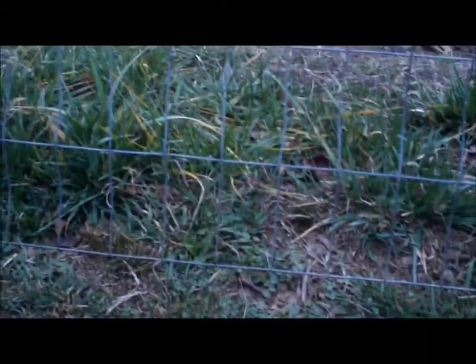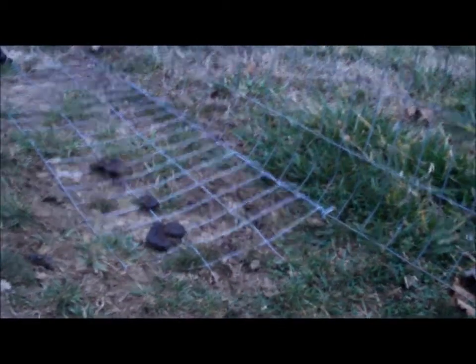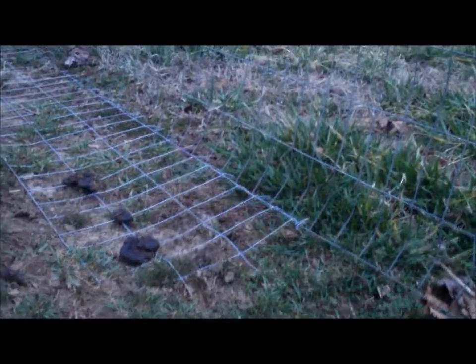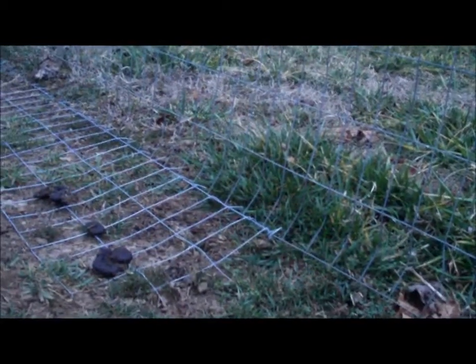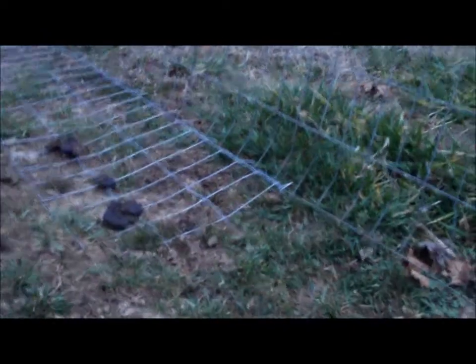That's all they need to escape. So what we do is we take the roll and typically we cut it wider than that, but for this little section he used that little leftover piece and did that. Should be okay right there — it's uphill, should be fine. We cut it whatever length and width we want, and then we take the pieces left when we cut it and we wrap it around that. Then I buy these tent stakes and he goes along and drives them in the ground to hold it down. We've had pretty good luck with that.